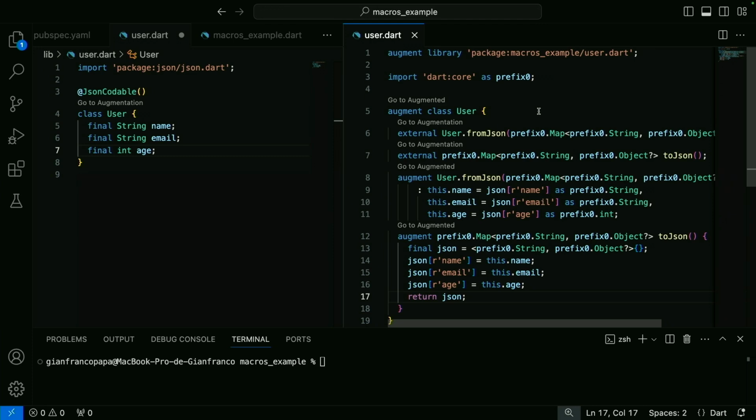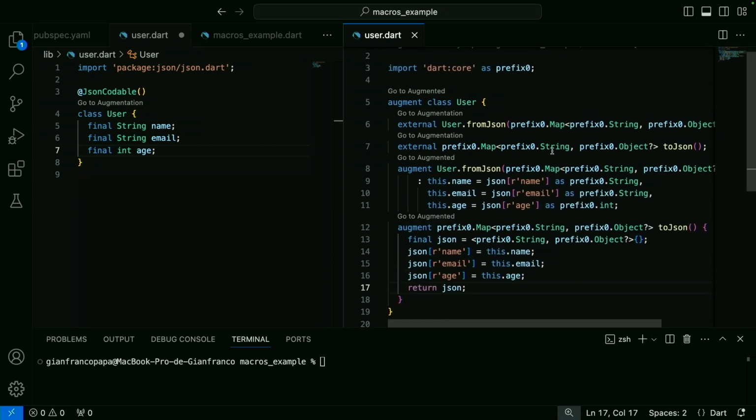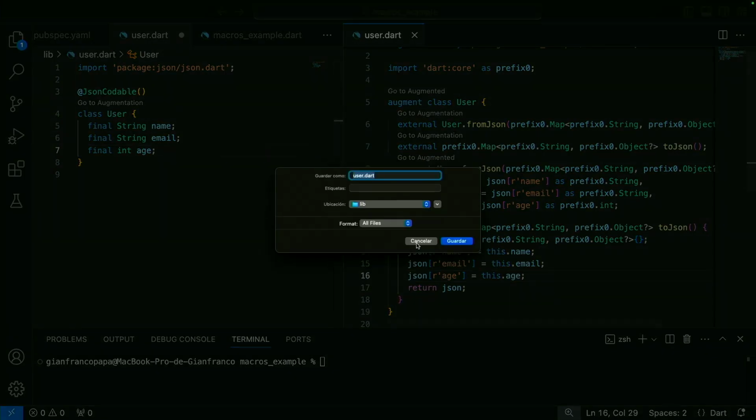It doesn't have the comment about not modifying this by hand, but this is going to be manipulated by the Dart VM, so it's not necessary that we touch anything here, but in my opinion it's really readable. It's not like we don't understand anything there, but this is in a nutshell how the current experience is working so far.